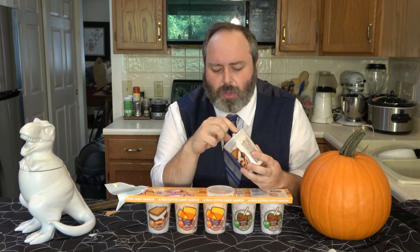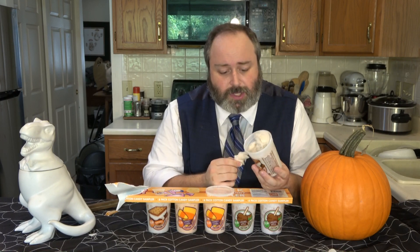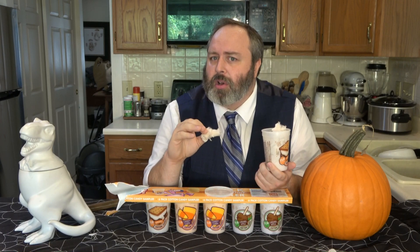But as it starts to dissolve, you get this subtle — and I don't know how they did it — I mean it doesn't look burnt, it looks like cotton candy, but as it begins to dissolve, it releases this subtle flavor of like roasted marshmallow. To the point where it's not just marshmallow flavor — you get that subtle taste of the smoky residue that comes from a just slightly more than toasted marshmallow, where it's still orange but you just get that remnant of flavor from the flame.